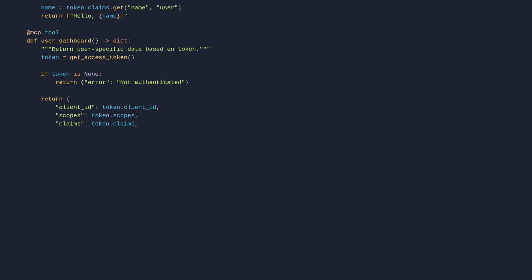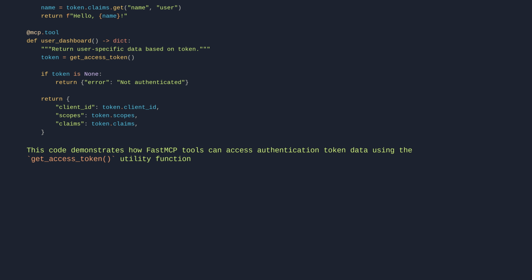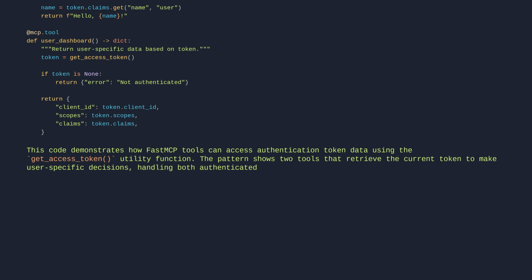This code demonstrates how FastMCP tools can access authentication token data using the getAccessToken utility function. The pattern shows two tools that retrieve the current token to make user-specific decisions, handling both authenticated and unauthenticated scenarios gracefully.